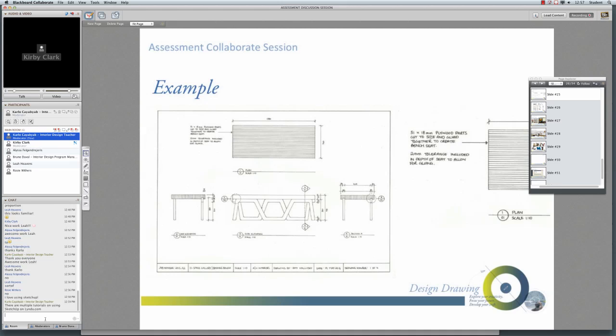Now, the biggest thing to remember with this is that you do need to have construction notes and material notes and finishes on your set of drawings. What you need to keep in mind is that you will be in the real world submitting these drawings to the manufacturer. So the more information you have on these drawings, the better.